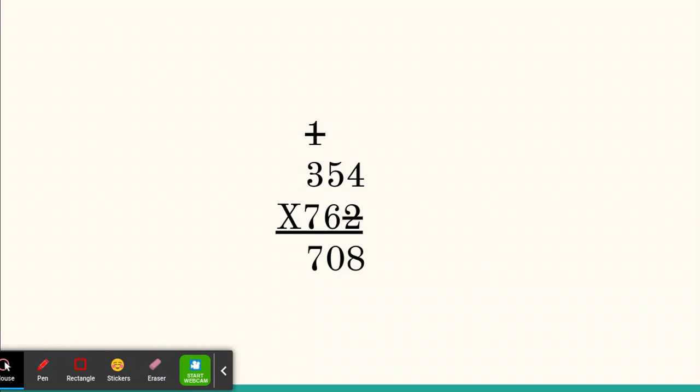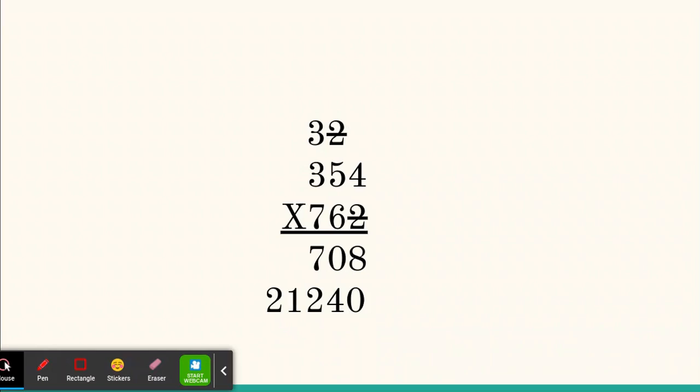Because we are multiplying with 60, we put 0 here as a placeholder. Now we multiply 4 times 6. We put a 2 above the tens place and a 4 in the tens place. Next, we multiply 5 times 6. And just like 10, 30 is a multiple of 10, which means we put a 3 above the hundreds place. And because the 2 is above the tens place, we put a 2 instead of a 0.